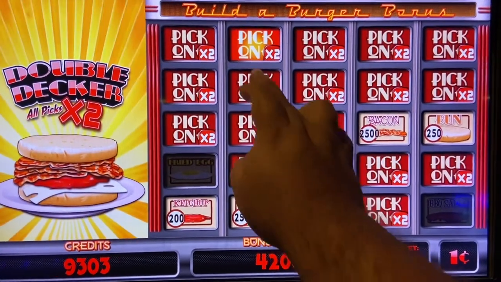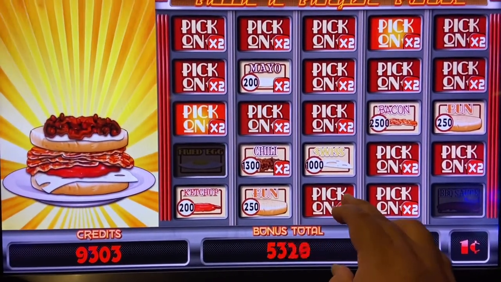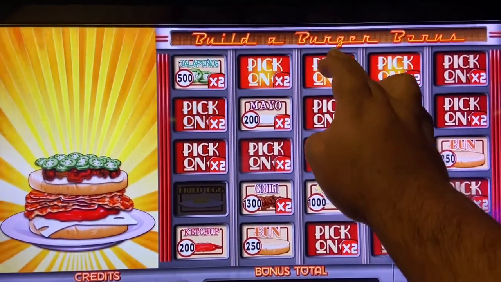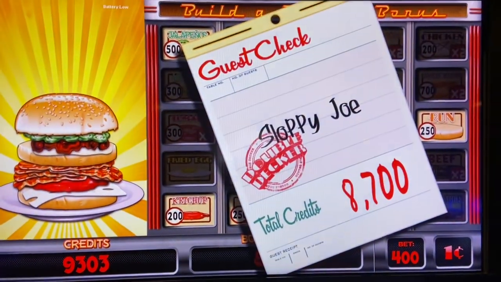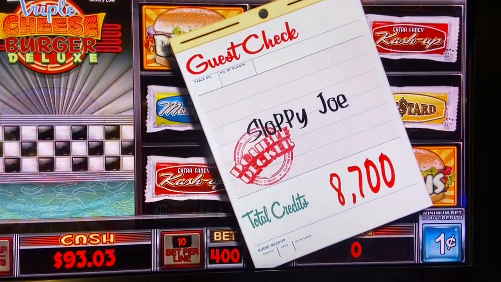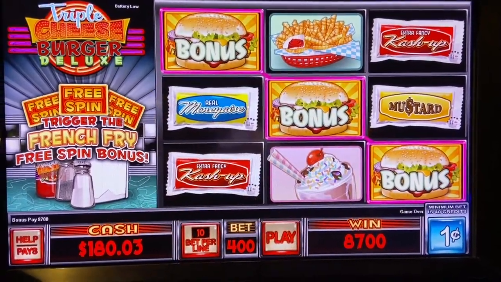Double that up. Mayo. Chili. Spicy. Bun. Oh no. And here's your burger. Oh man. Order up. Not bad. Gonna be a little bit better, but you know, a couple more spins.